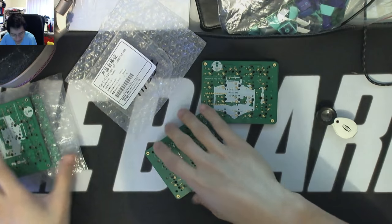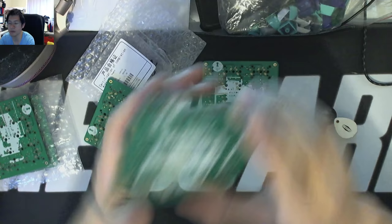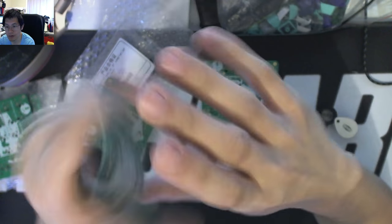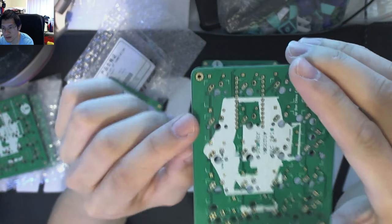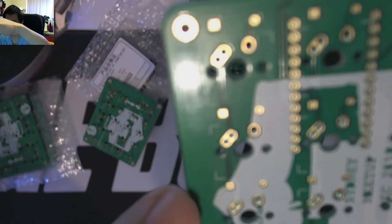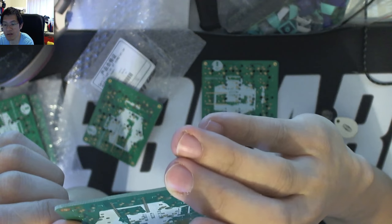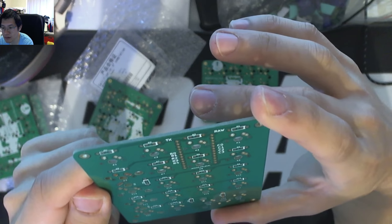It's an annoyance, but it's not an absolute deal breaker. So we've got one with exposed copper. That top surface looks good. It's a little bit of a dirty mark. I don't know if that's going to show it or not, but you can kind of see in the reflection that there's some dirtiness there. I mean, that'll clean off, but that's not nice. Now, let's have a look at the rest of the pads on this one.